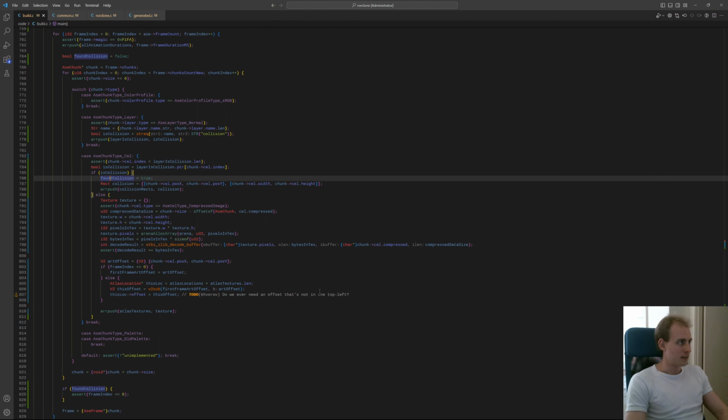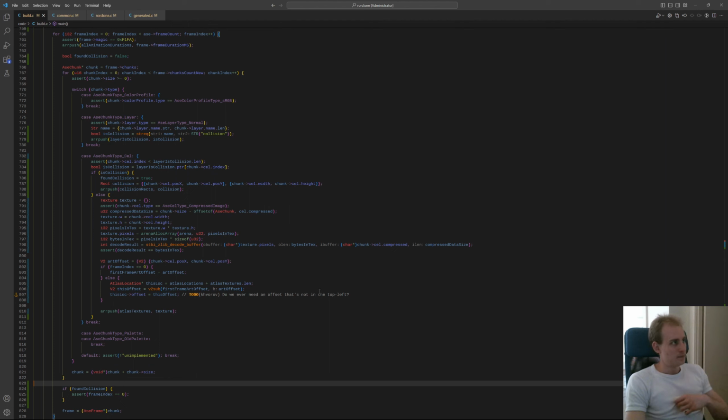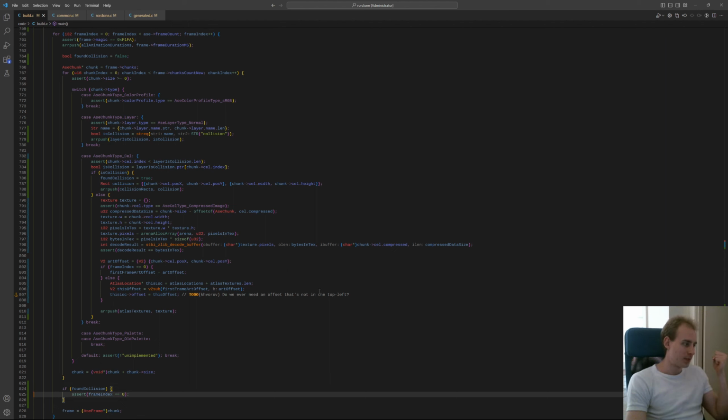Found collision is set to false for every frame, and then we go through the chunks of that frame, and if any of them is a collision chunk, then we say found collision. And that also corresponds to us pushing in the collision rect. So if we found a collision rectangle, then assert frame index is 0.